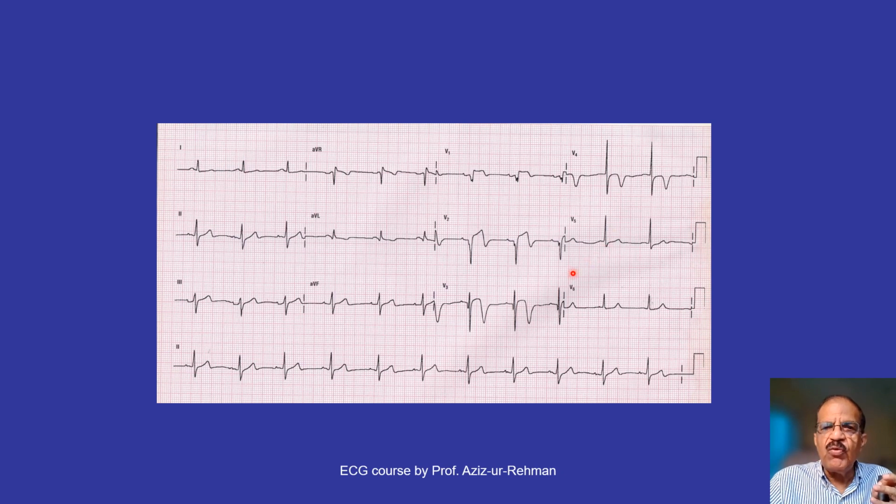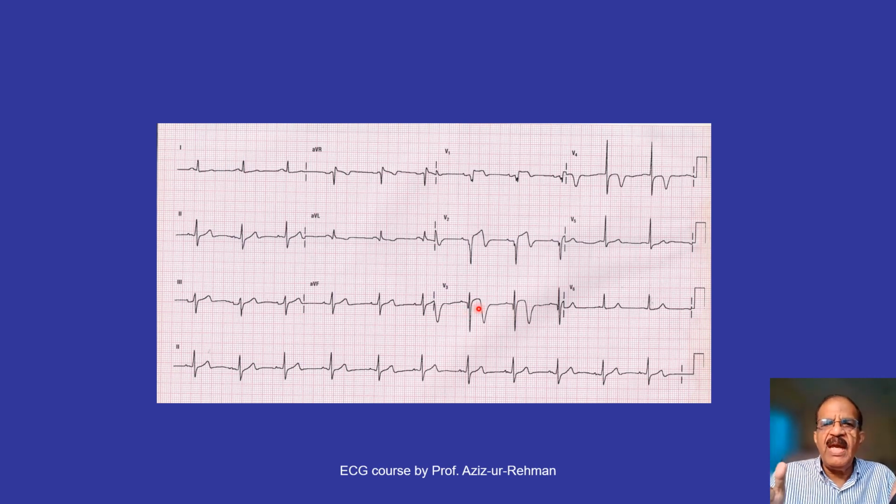So in this case, we have two changes. We have ST segment elevation, which is not as much as we saw in the previous ECG, because as I said, ST segment changes start settling down, and then T wave inversion starts. And maybe you can also see some Q wave appearing. This is Q wave, and this type of complex is called QS complex. If you do not have R wave and just downward deflection with the rounded start, this is called QS complex. This is considered equivalent to Q wave.